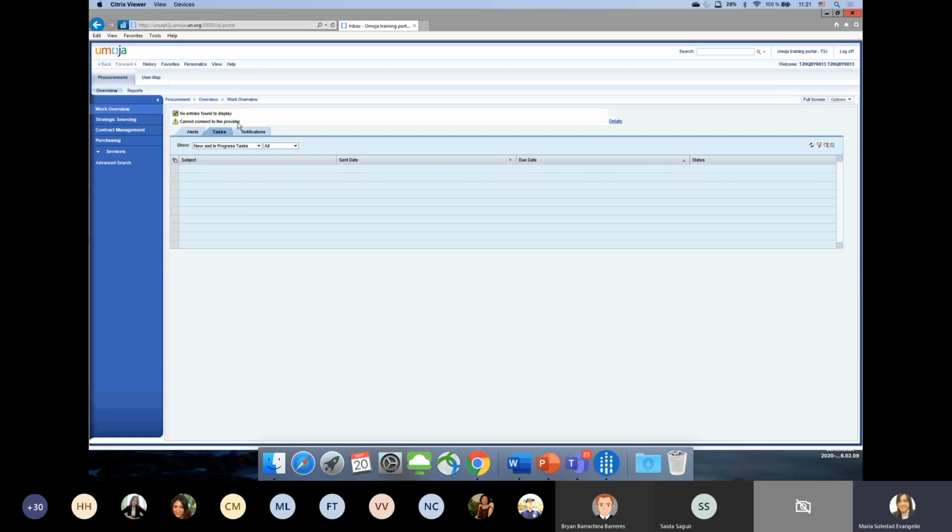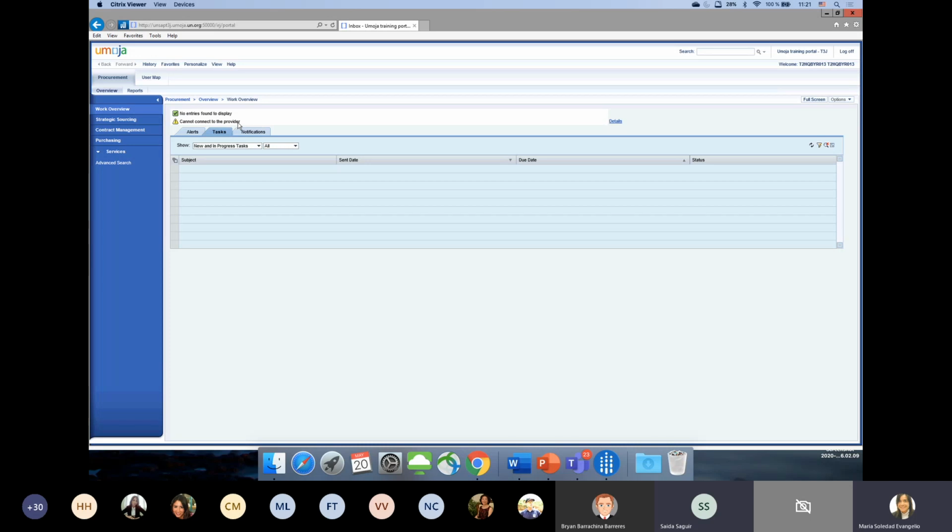because as we have seen in the presentation this morning, the RFX document is taking the information from the shopping cart, and the contract is taking the information from the RFX. So the most important document, or the one that contains a big amount of information, is the unfunded shopping cart. So you should be very careful when you are creating it and taking into account all these small things. Is it clear? Yeah, thank you, Sol.